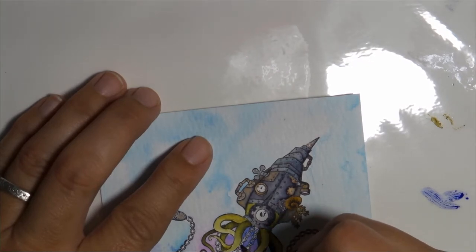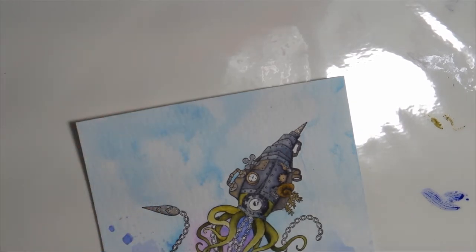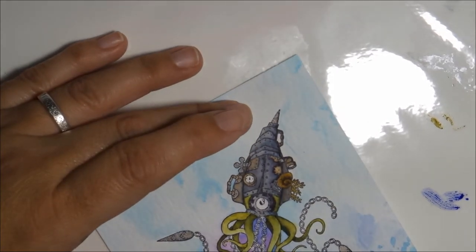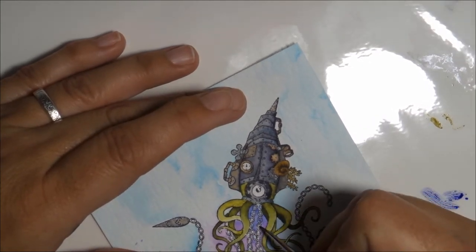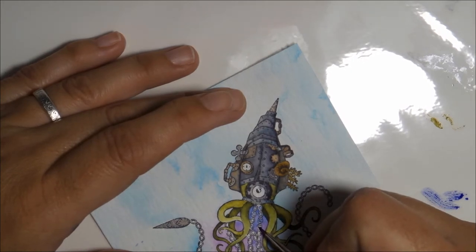I think there is so much going on this card that I have a bit of freedom and a little bit of leeway. As long as it's not white, basically, I think is what I'm going for. Hello, color on my brush. There we go.